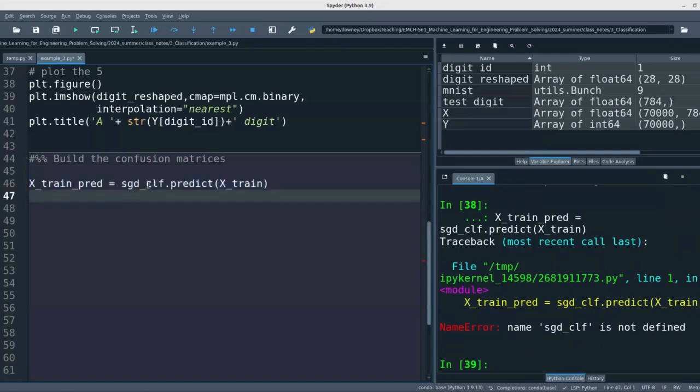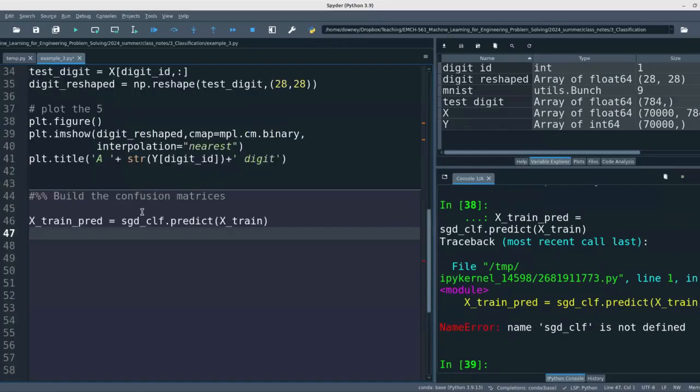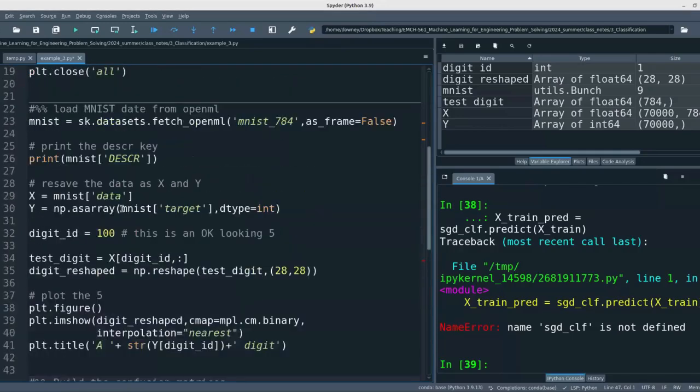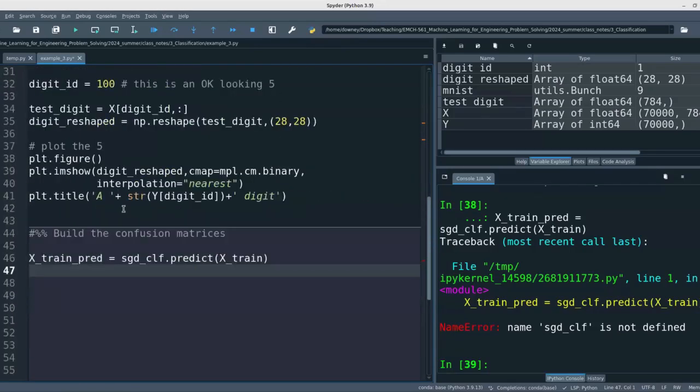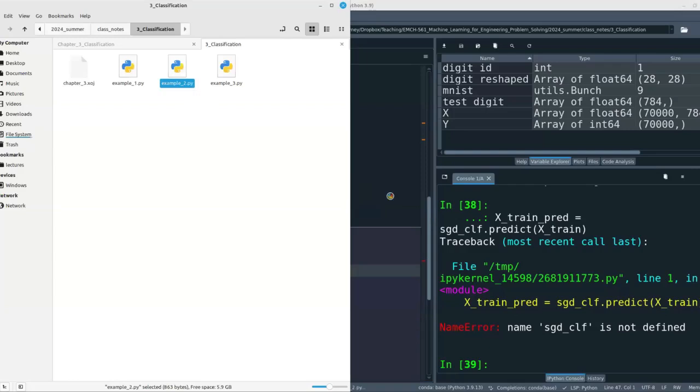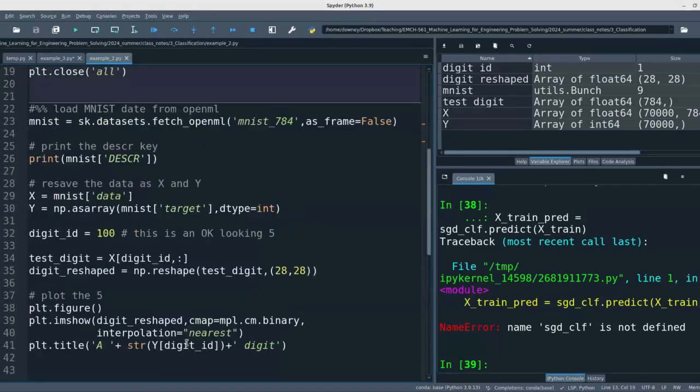Oh. Did I open the wrong code? Classification 3. Oh no. All of my stuff is gone. All right, so let's see what happens if I drag in 2.